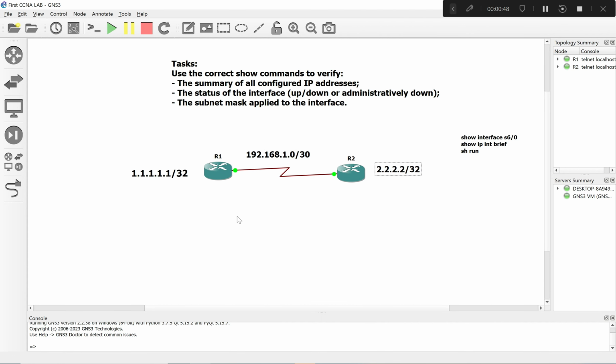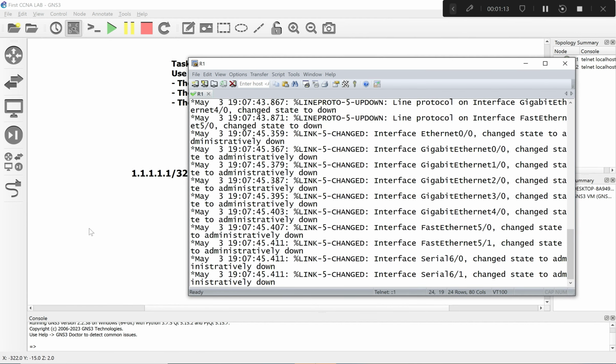Then we'll verify using show interface, show IP interface brief, and show interface serial 0/0. So that is the interface, serial 0/0.